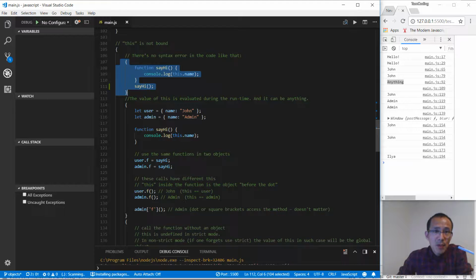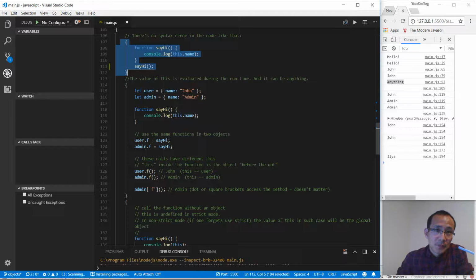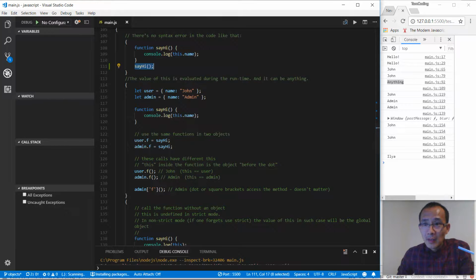Okay, let's take a look at this part. We have this function, and we call console.log within this function, then we directly call this function. What do we get? 109. We get nothing, because this is representing the function, hi itself. So that's why this.name will be undefined.